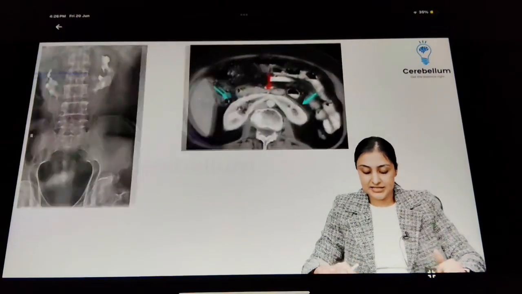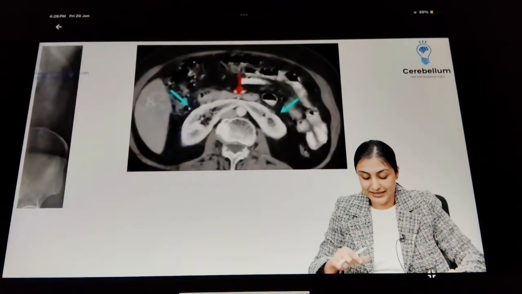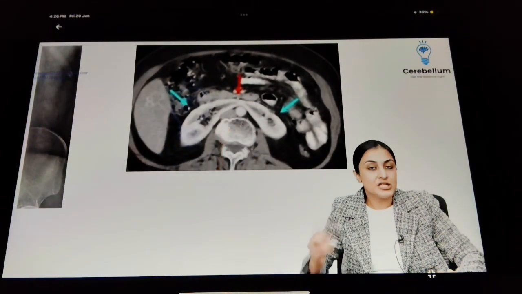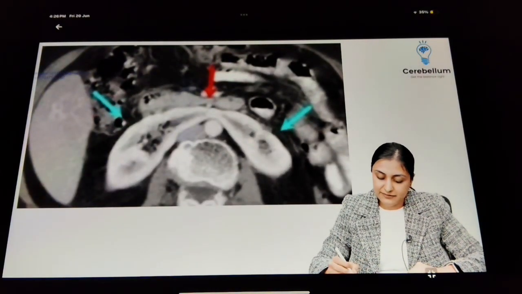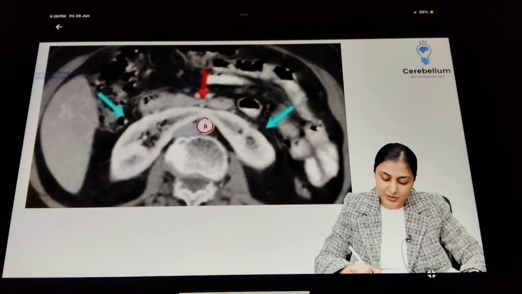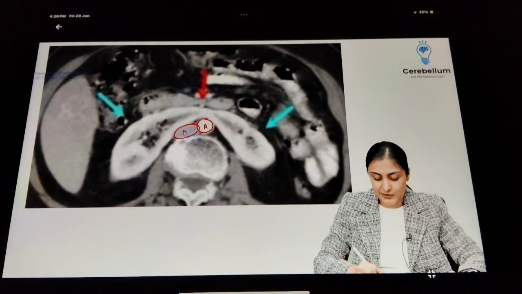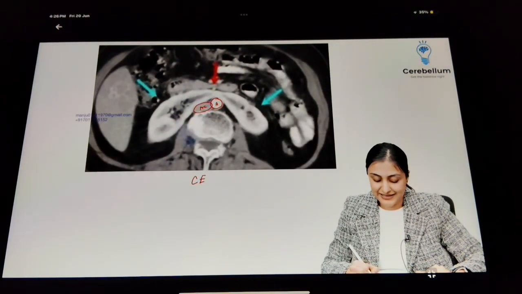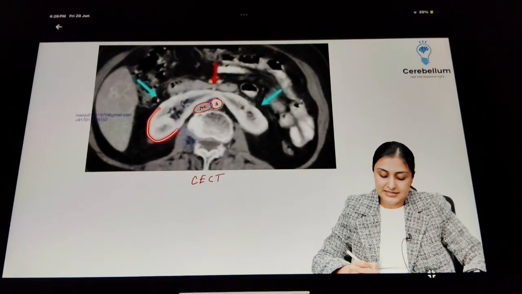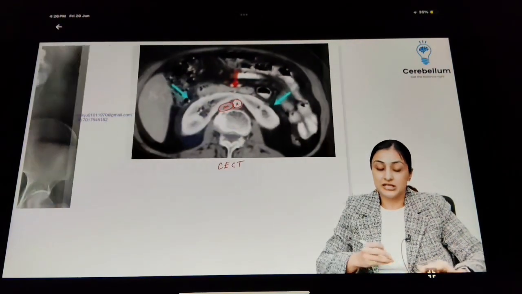What has been very commonly asked these days is the CT appearance. So first, let's look at the image. Why did I call it CT? Is it NCCT or CCT? What do you see? You can see here that this is the aorta. In front of the spine, whenever you see that the vessel is filled with contrast, that is aorta. Vein is always on the right side. So on the right side, what you see here is IVC, which may or may not be filled with contrast. So we see aorta, IVC, aorta has contrast. So this indeed is a CCT. And then what do you see? These are the kidneys, and you can see that the kidneys are meeting in the midline.